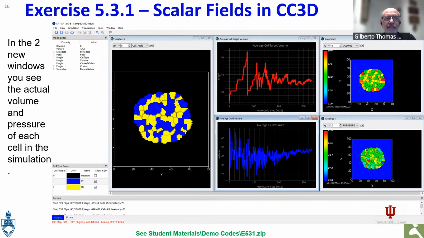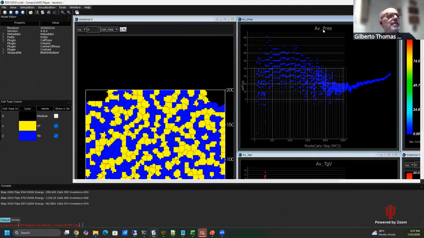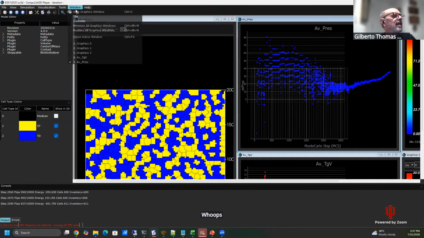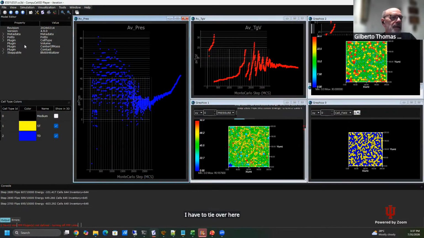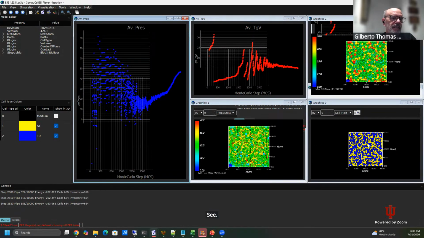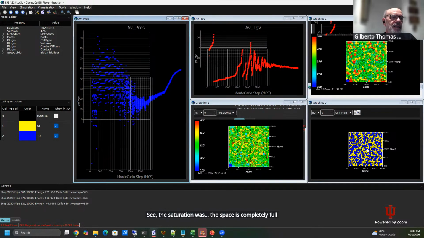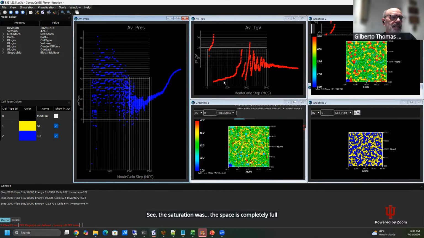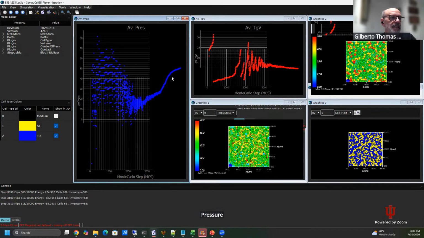I'm running the simulation right away here. I can show you here. Oops, I have to tile again. See, the saturation was the space is completely full, and the pressure starts to saturate.